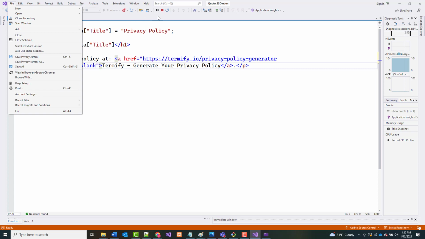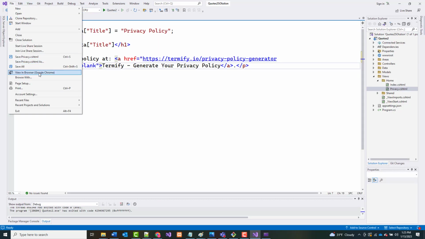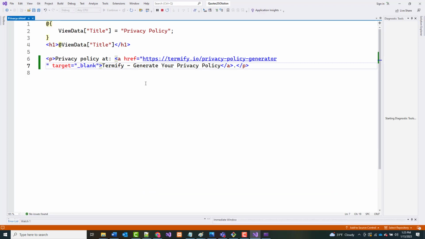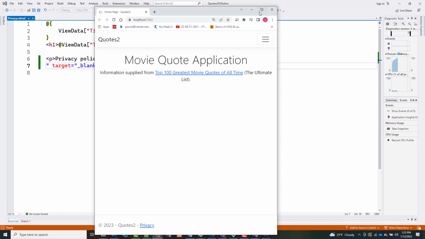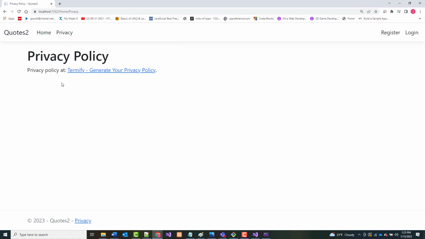So again, file, let's stop the run and start the run again. But let's do a file save all first. It'll come up with the home page automatically. MovieQuote application, and we click privacy. There we go. Okay, so we've got that part of it done. All right, not real big. We just came in there and made a couple, fairly at least, superficial changes.